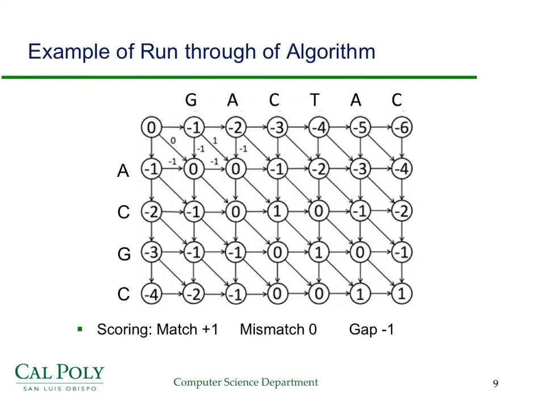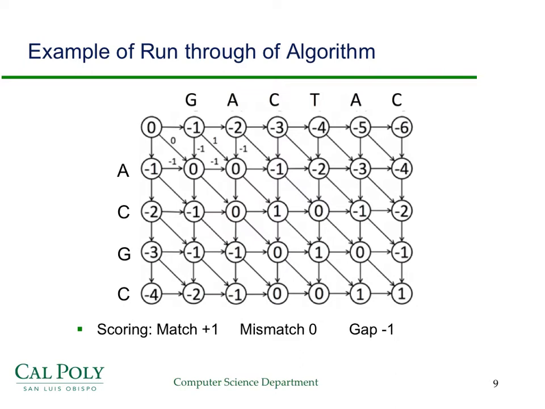This just illustrates the scoring matrix given these different values: +1 for a match, a mismatch is 0, and a gap is -1. So you can see here, in the upper left-hand corner, you're going to start out, and the options are basically either to assign a gap to G, in which case you get -1, because that's what you get for a gap, or you could assign a gap to A by moving down here, and that would also be -1. Or you can just mismatch those two characters, G and A, in which case you get 0, because that's the value for a mismatch. And you just continue to fill in the table that way all across the board.